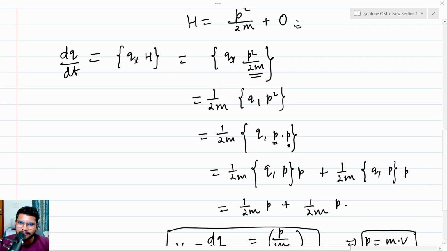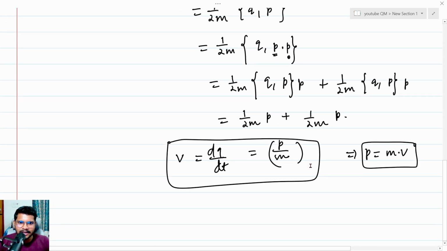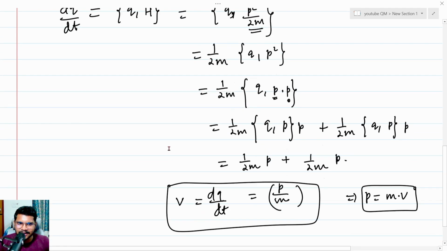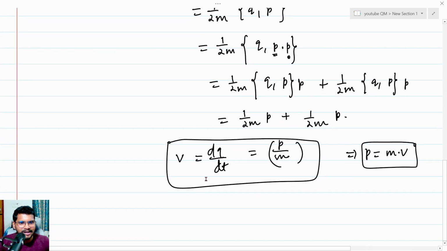If I just write the Poisson bracket of p and h, then it is going to be 0. It simply says that there is no acceleration, there are no forces acting on it, because dp over dt is the Poisson bracket of p comma h. If you do the algebra, dp over dt gives you a constant, and p becomes constant. You see there, what I am writing over here is an equation of a constant, right? Or it's conserved, isn't it?